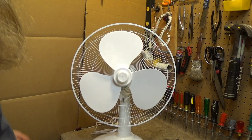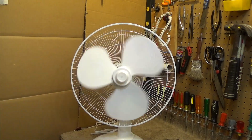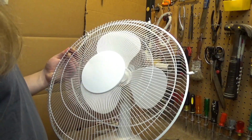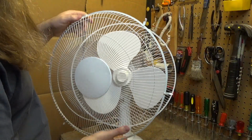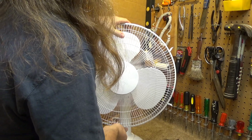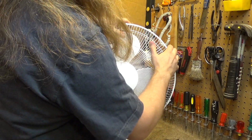Now that's a little better than it was, but it's still very stiff. It's kind of strange. Perhaps it'll change after it runs for a couple of hours. I don't know. Only time will tell.